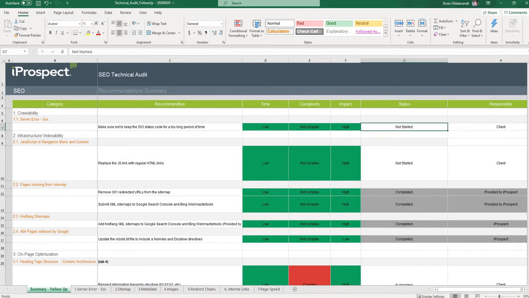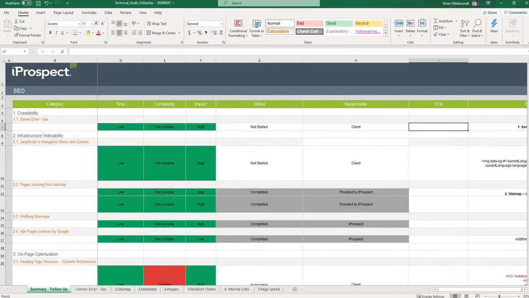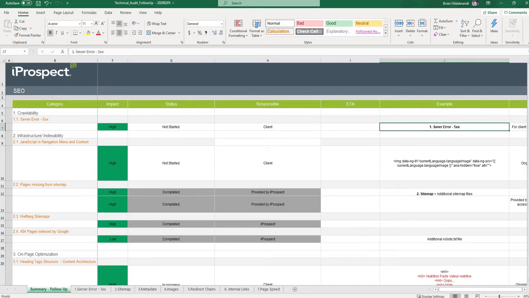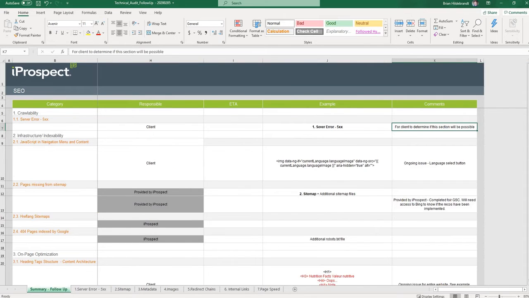And then we also look at if it has started or not, who's responsible, the estimated time of completion, an example to give more detail on the specific issue, and then any comments that may help the client further.